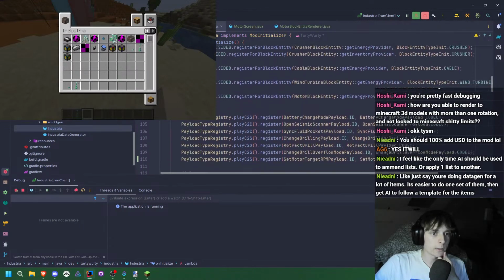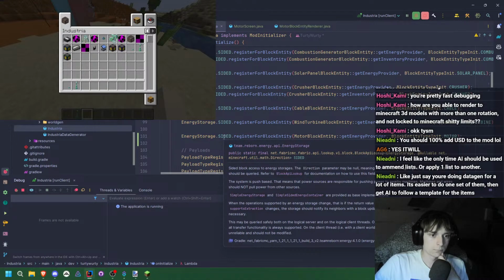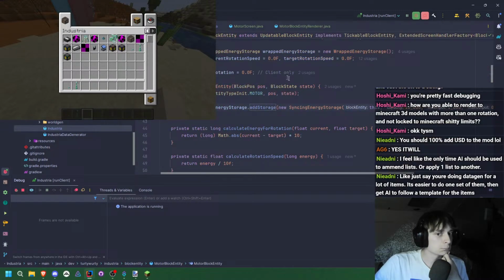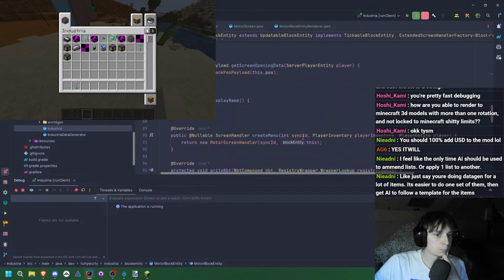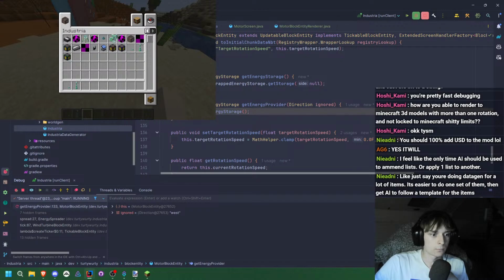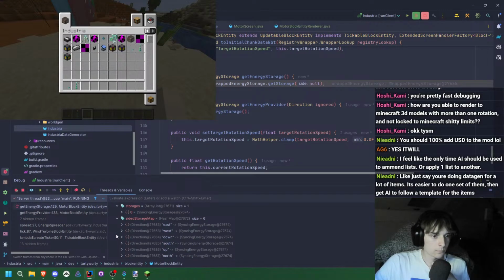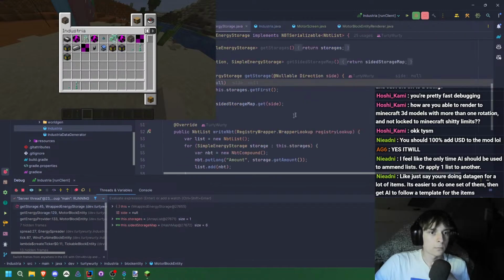And I'm pretty sure in here I did the thing, didn't I? Yes. Just returns the energy storage. Ignored. Yes. So if we step into there, storages. So get storage null.